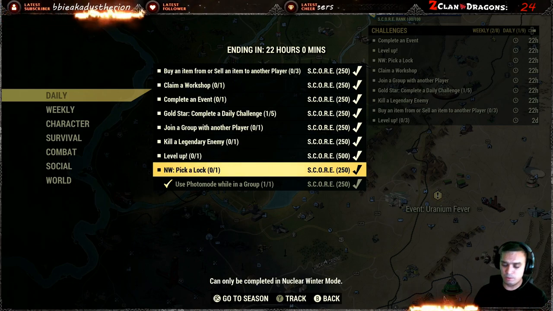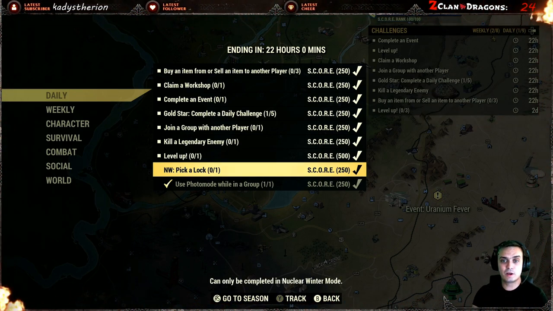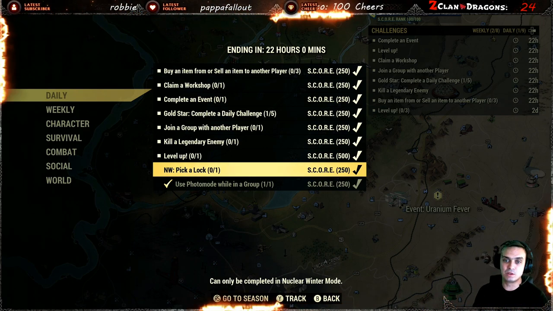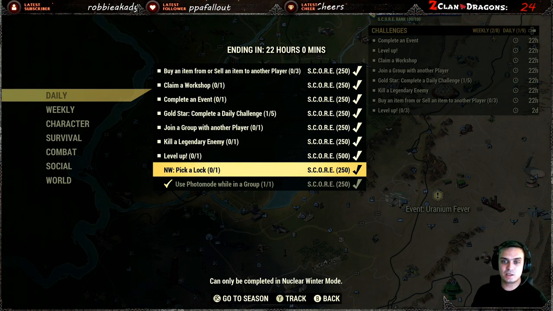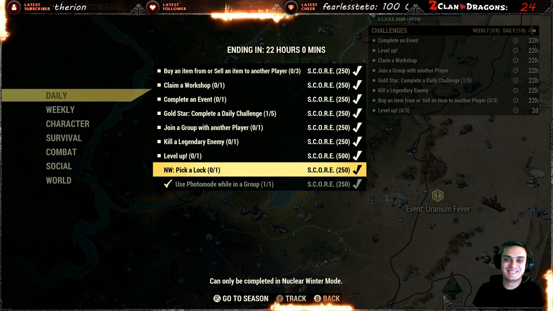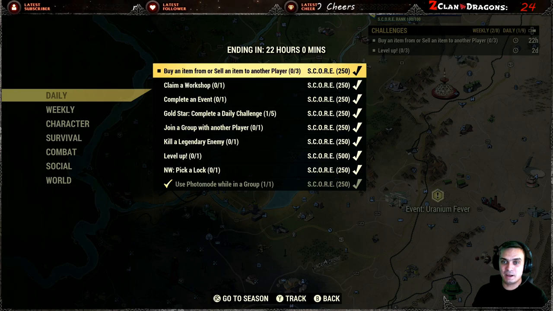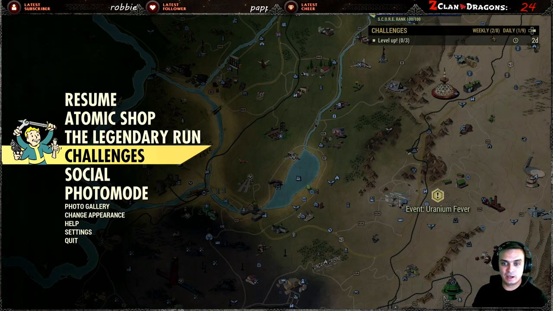Nuclear Winter, I would highly recommend not playing Nuclear Winter for now because of all these things going on with the challenges, because that's one of X amount of reasons why the auto completion happens. But in whatever case it is, Nuclear Winter, you gotta lockpick a lock, and I can't help you with that one. You just gotta find one. A safe, for example.